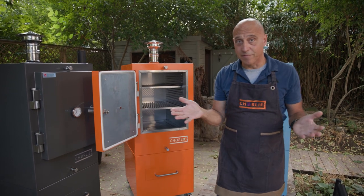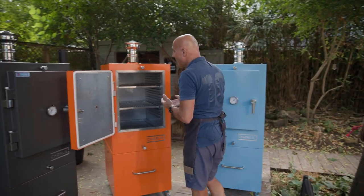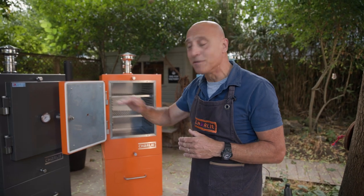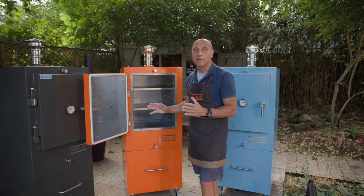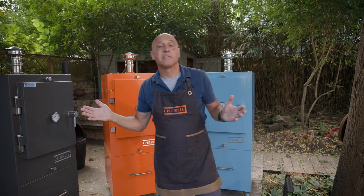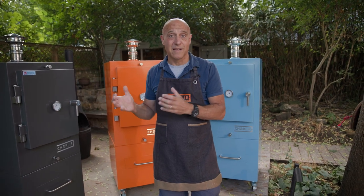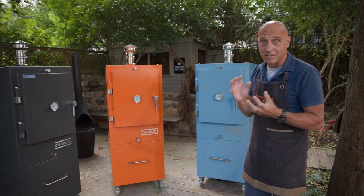It's a design that originally comes from professional kitchens, redesigned to work outdoors at home, because the chef knows he needs incredibly precise temperature control — it can't be wavering all over the place. He puts his lobster in there, comes back 11 minutes 15 seconds later, and knows it's got to be absolutely bang on. So it's a very easy way to cook because we're always cooking with the door shut — whether we're cooking a leg of lamb for six hours at 110 degrees or a pizza for four minutes at 350 degrees — always with the door shut to get that fantastic sealed-in charcoal flavour and fantastically even, all-round, consistent, foolproof cook.